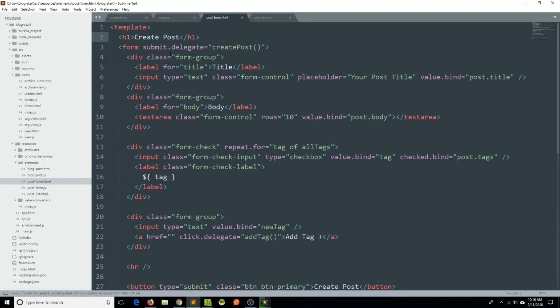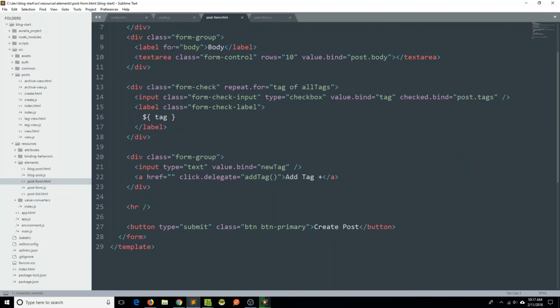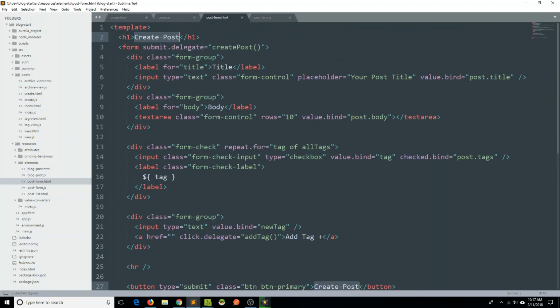So a few things we can notice here. Let's just do some strategic planning. We see in this header element we say create post. We know we're also going to want that to eventually say edit post. So that could be a parameter that's passed from whichever component that we're in. Additionally, we have the same thing in the button down here, create post. So I can basically change both of those into some sort of bindable parameter. Perhaps we'll just call it the title parameter.